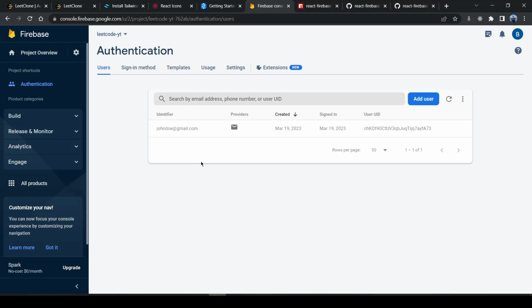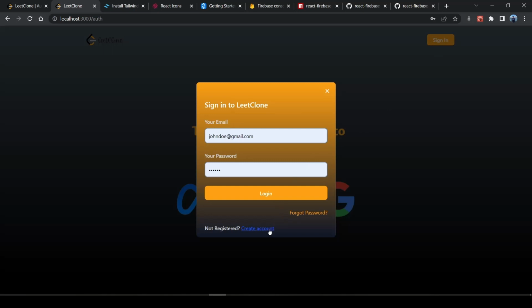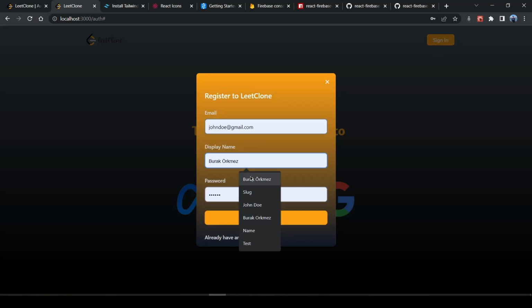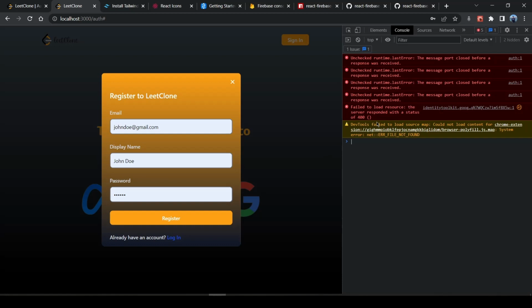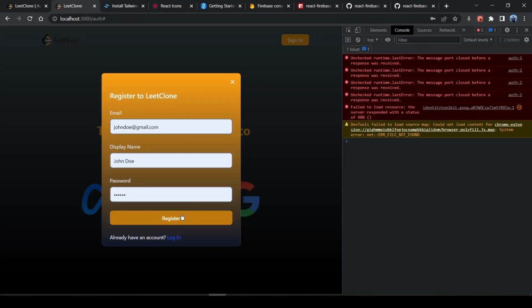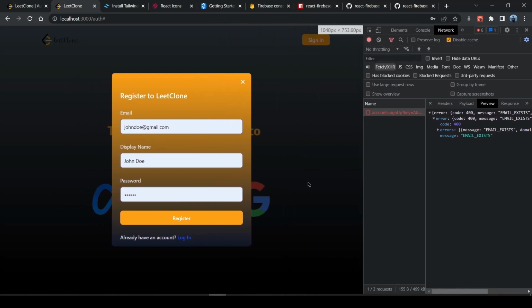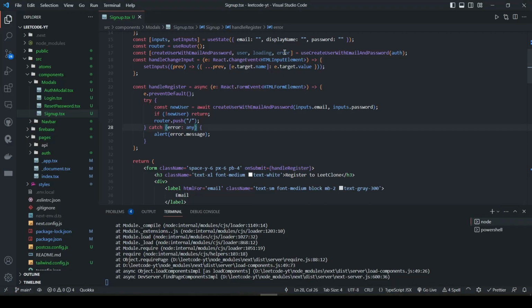Okay, now we need to handle some errors. So let's say now we come to here and we try to sign up again with the same account, so johndoe@gmail.com. So let's say the name is the same, and we have some password. Now as we can see, it didn't create it, and it gave us some error. If we click this, oops, this is not what we want. So let's try to do this again. So we got some 400 errors, and when we click this, we're going to see that we got an email exists error. So this email already exists. So that's why we got this error state.